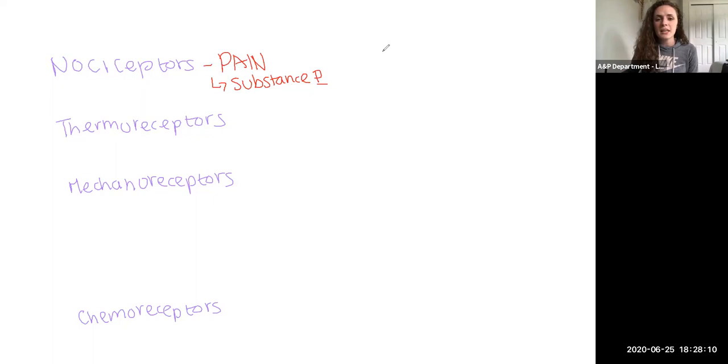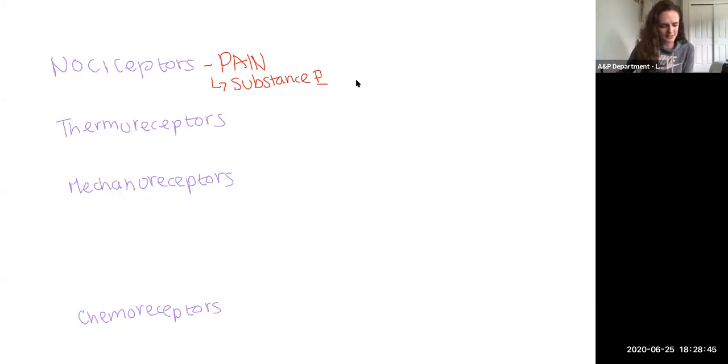Substance P is released when you have extreme changes in temperature, so you get burned, you have mechanical damage, you cut yourself, you have dissolved chemicals in your body, so you have acid building up in your blood, or you have literally spilled chemicals on your skin, that hurts. Anything that's going to cause pain causes substance P to be released and sends a pain stimulus up to your brain. But the thing that actually detects pain is your nociceptors.